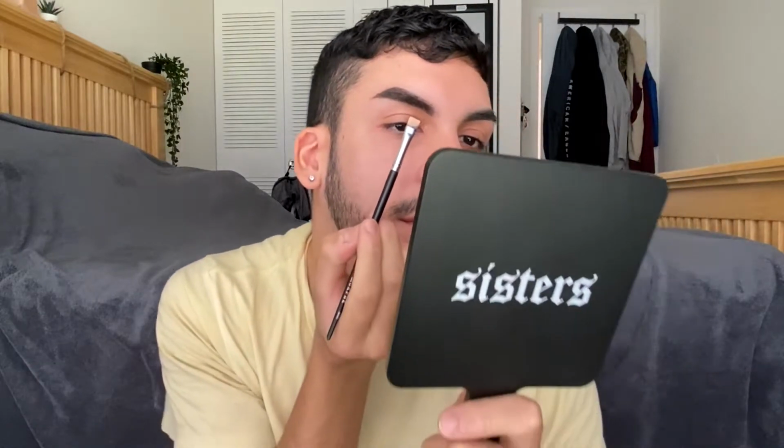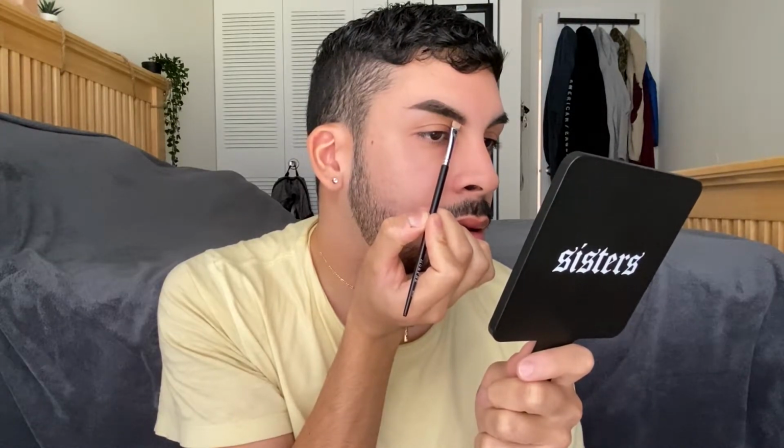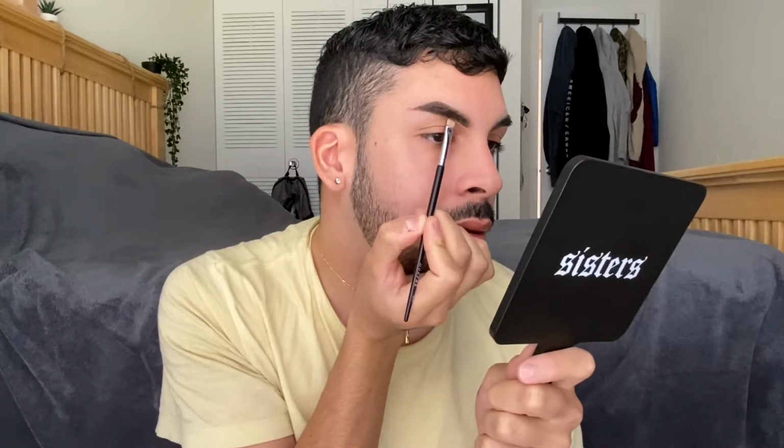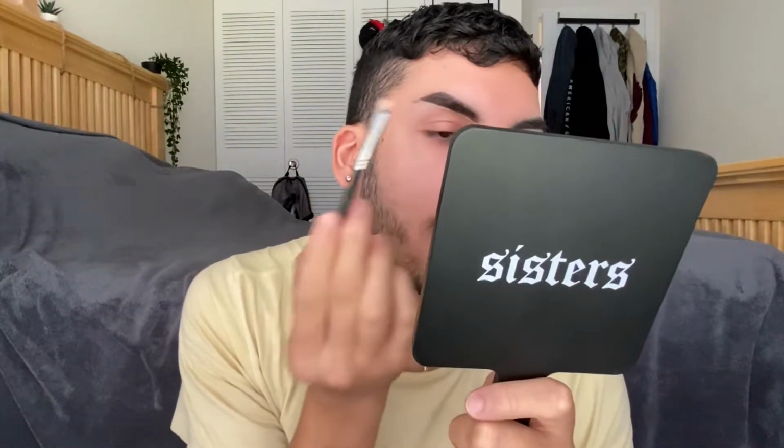I always line bottom first, top second. The only reason why I'm doing the top today is because I messed up this little arch right here, and it's also very thick right there, so I'm just gonna cut it. I start at the very front of my brow, right here, and then just start drawing a line. There, that's basically the outline of it, and then I just go back and drag it down.